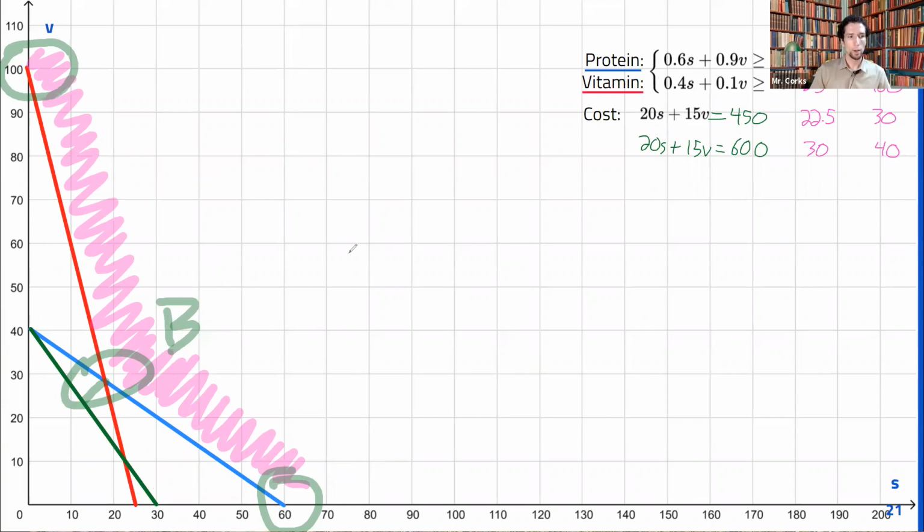Okay, where is B? What are the exact coordinates? Can we read it off our graph? No. Yeah, so this one, it looks pretty clearly like it's not lining up exactly. It's not 30, it's not 20, 30, it's some other point. So we need to do a little bit of work to figure that out. All right, so this will be a two equation system, two equations, two unknowns.